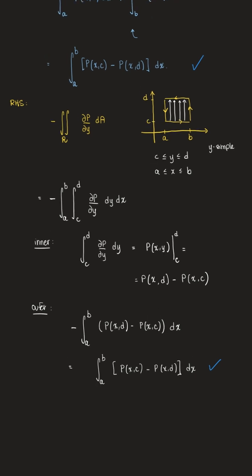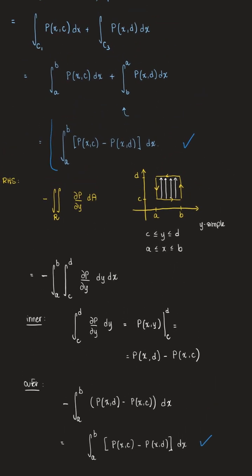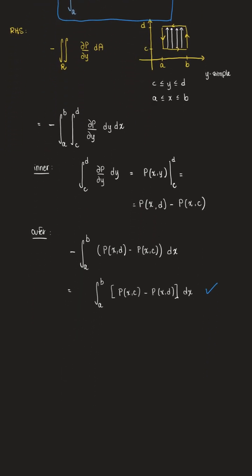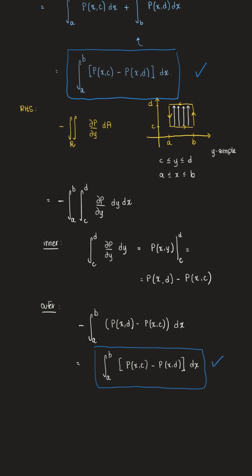So when we move up a little bit, you can see that this was the result from the right-hand side of the line integral in Green's. This is the result of the right-hand side, which is the double integral, and they are equal, which means we have completed the proof of Green's theorem over a small rectangle. And now we just need to generalize this to regions that are not rectangular. So we have one last step to do.